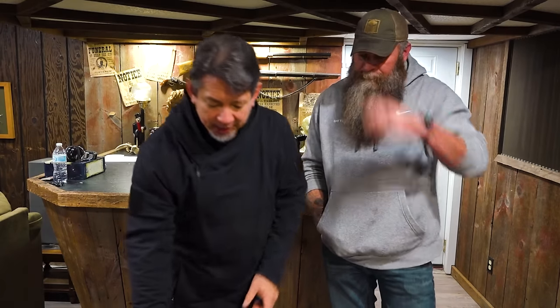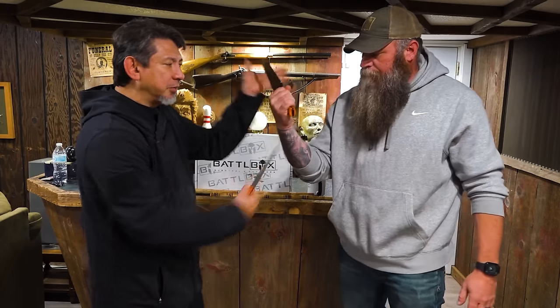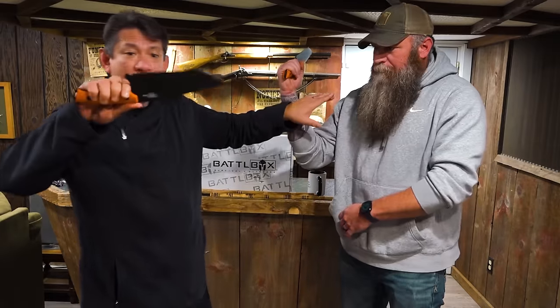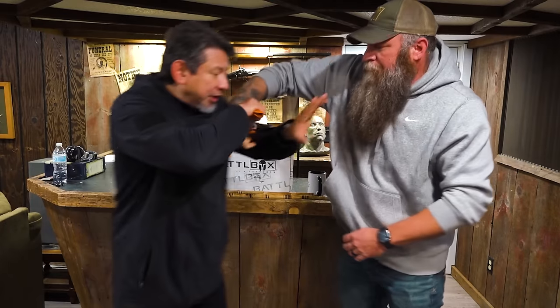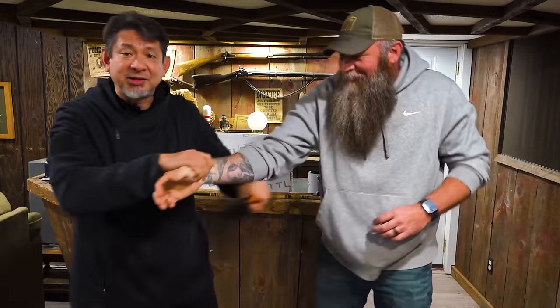Here's the thing. I could have gone out there and had so much fun using this as work, whether it's survival or cutting out there, outdoors, living it with a knife. But as a one-to-one with a person, with trainers, I have a whole different understanding of the training of the blade as we're doing this. Now, I will connect it to show you what if I didn't have the blade? The same motion that I'm doing over here, release, is the same motion that I would do to release with just my hand. The training is the same.